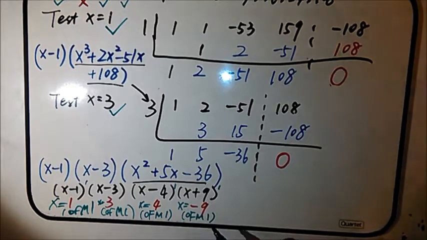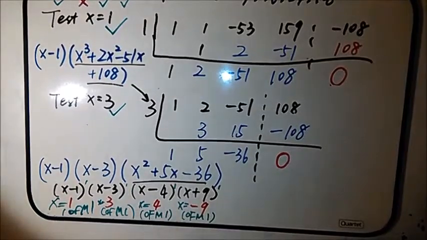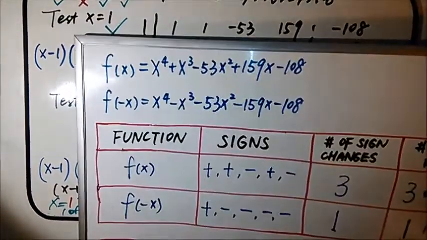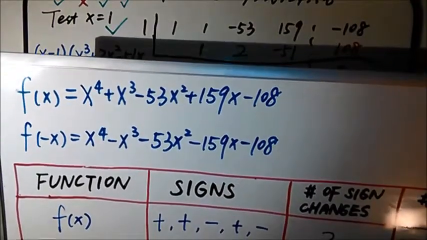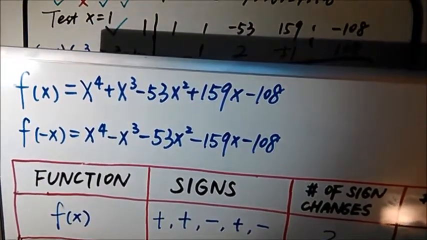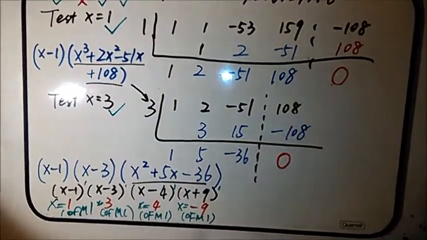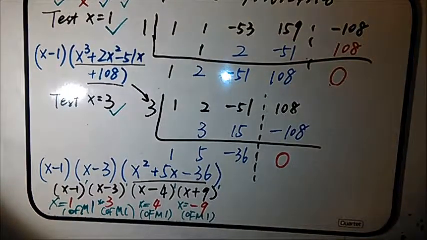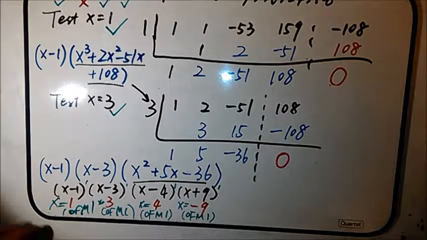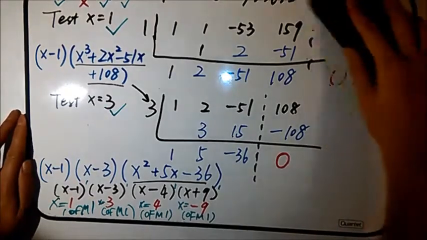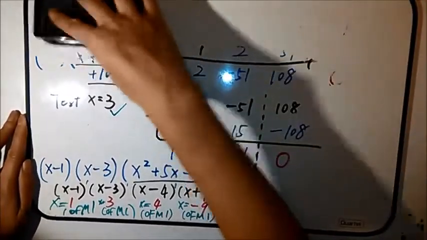And if you want to graph it, remember the first thing we need to do, we need to know our arms, right? And we look at the original function. The original function was x to the 4th power. And the power of 4 is even, and the function is positive, right? So since it's positive, we're going to be facing up left and up right. So now that we have our roots, we're going to erase this. We know that our roots are of odd multiplicity, so we're good. Just remember that everything is of odd multiplicity.